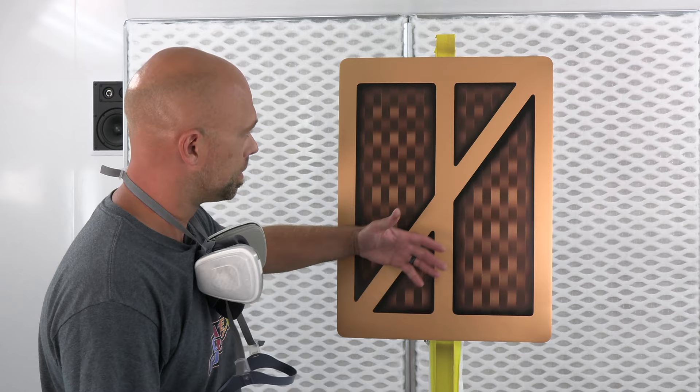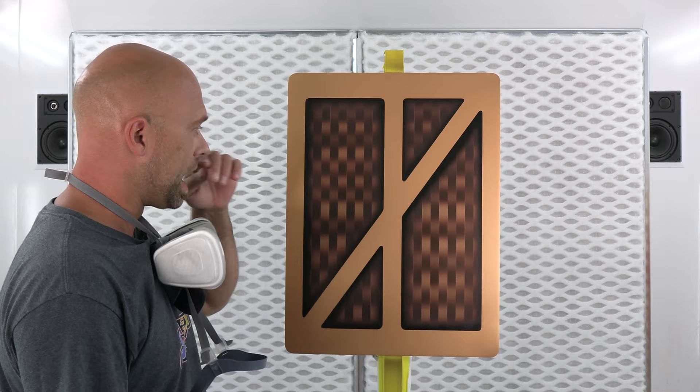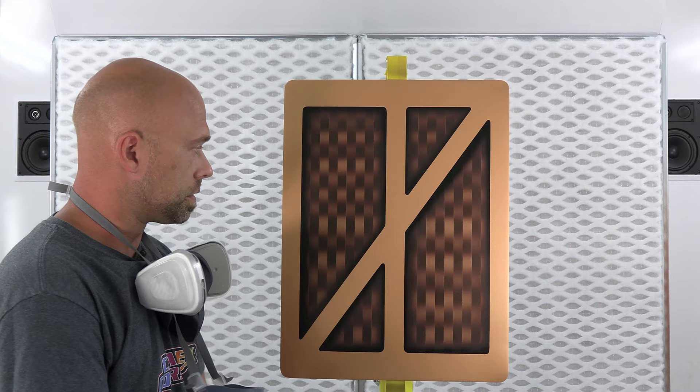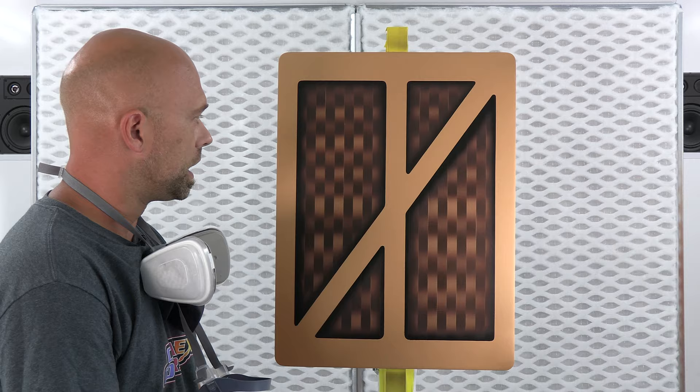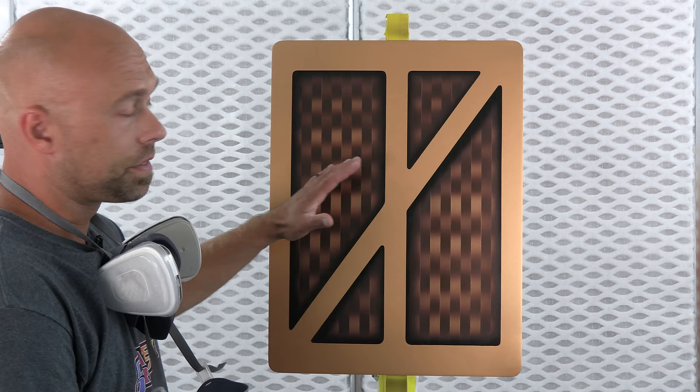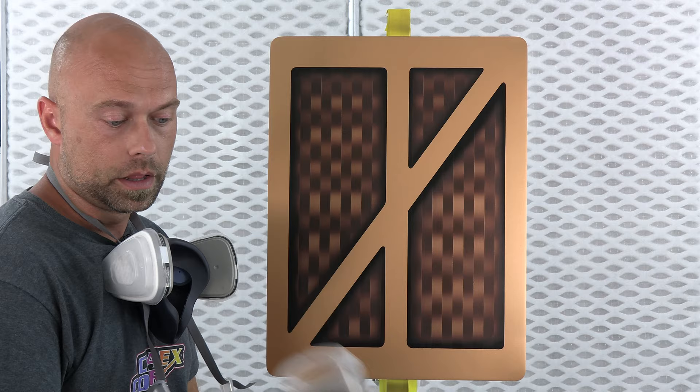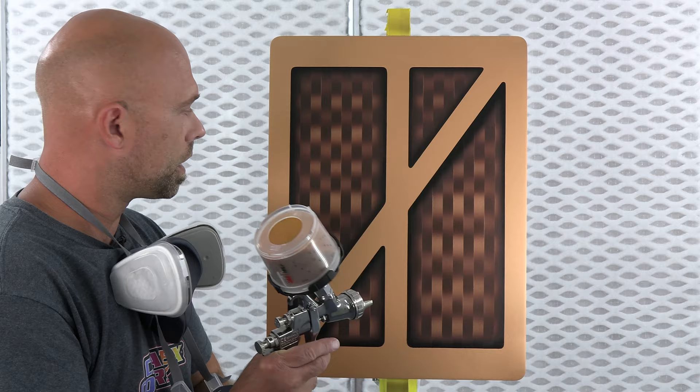We are back and we are totally finished. We are completely untaped. And now I think you get a great visual of what it is that we were going after and the look that we were trying to achieve. It's got a very cool dimension to it with not a lot of effort. It's more intricate taping and the application than anything else. We can leave it like that or like what I was saying, we opted to go for another step. And that's going to be application of some Tequila Yellow or Candy 2.0 Tequila Yellow.